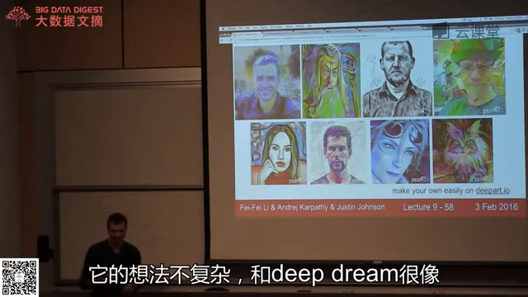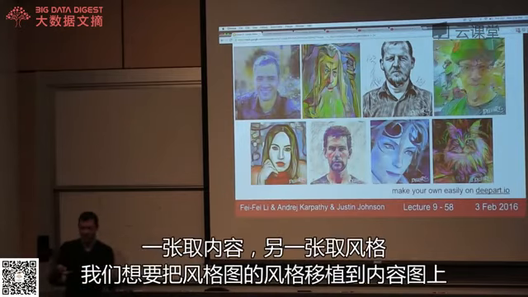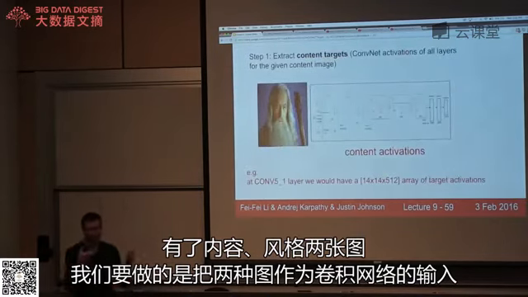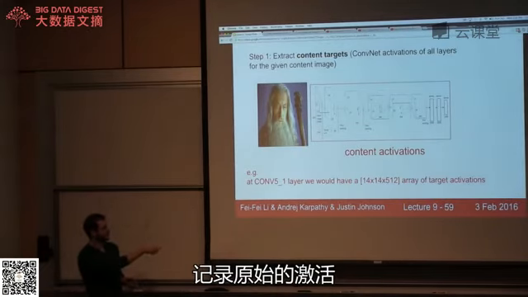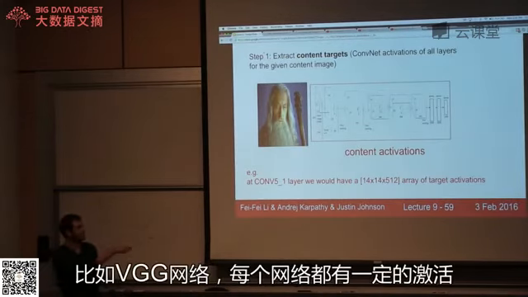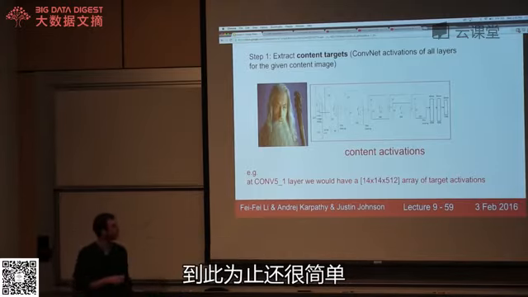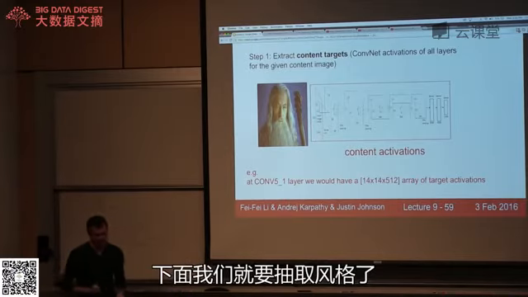It's also a simple idea, kind of like Deep Dream. So what we're going to do with neural style is the following. We have two images in the input: a content image and a style image. And we want to transfer that style onto the content image. So we have content and style images. What we'll do is pass both of them through a ComNet. First we'll take the content image and pass it through a ComNet, and we are going to record all the raw activations in the ComNet. So for example, in VGGNet, there's a layer that might have this activation size. We're just going to store those raw activations. Very simple so far. And we're going to say that these raw activations kind of correspond to the content of the image. That's how we're going to call it.